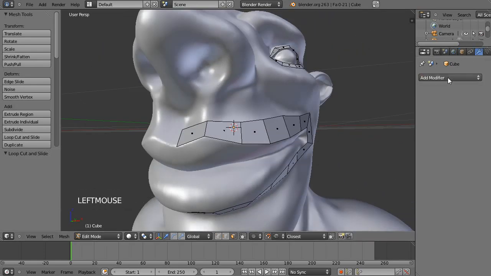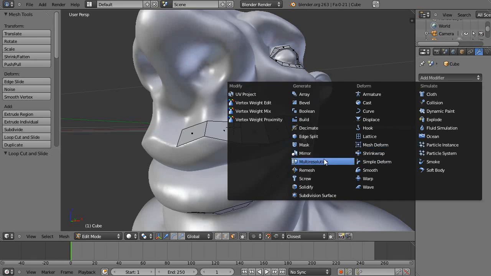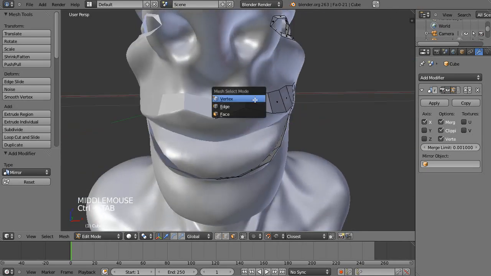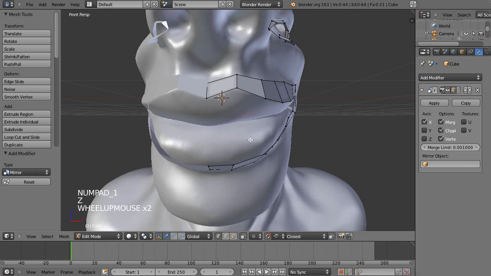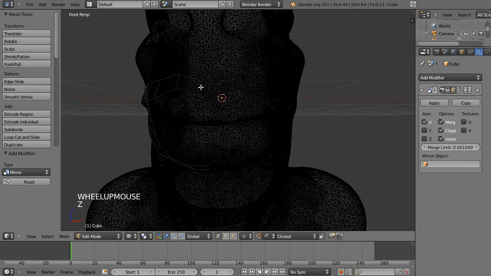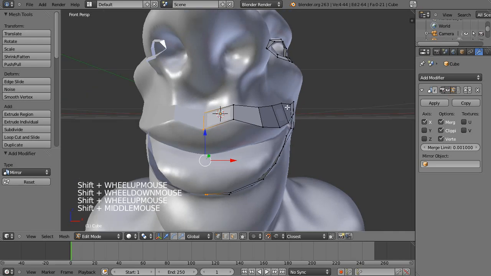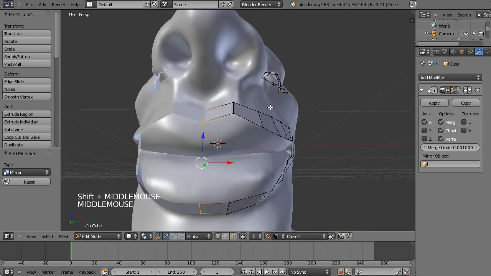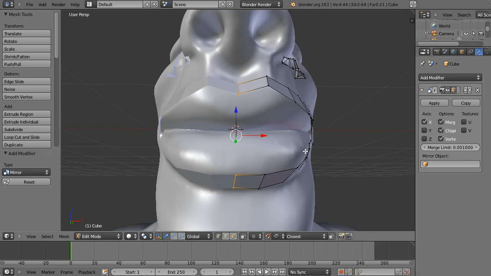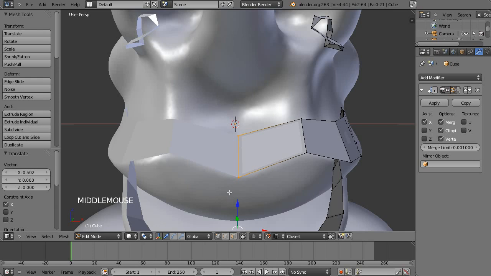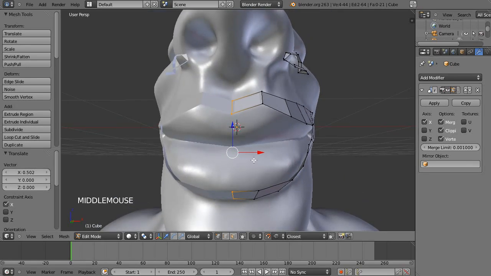And then we'll bring in a mirror modifier, and I'll show you what you'll need to do to make that work. Turn on clipping, and we'll go to vertex, go to a wireframe, and select everything that's in the center here. You can use the C brush to select everything. You can right click to select everything, shift right click if you've only got a few, because these are the only edges that are intersecting at the moment, and just nudge left and right until it snaps together. The clipping essentially creates a sticky plane in the middle where any vertices that touch it get stuck to it.